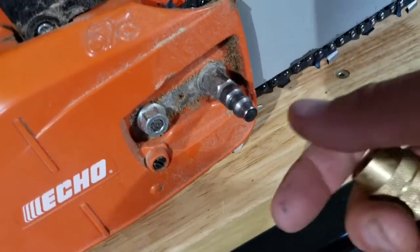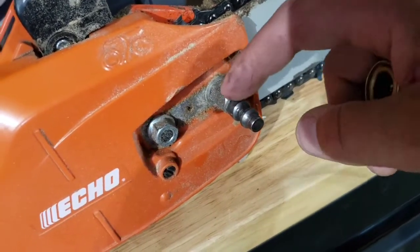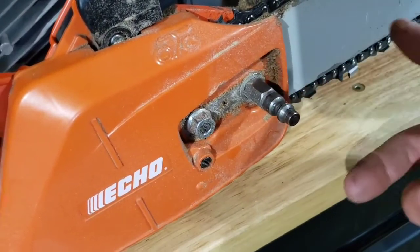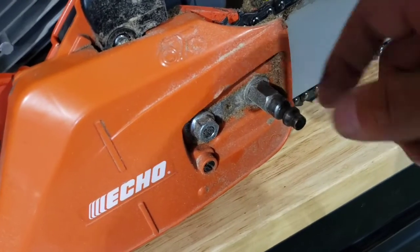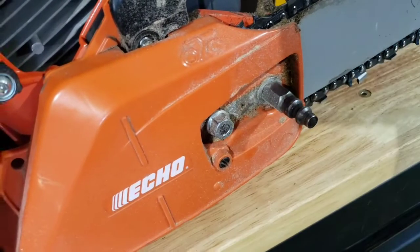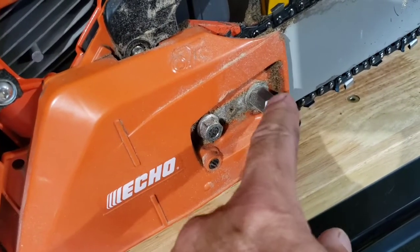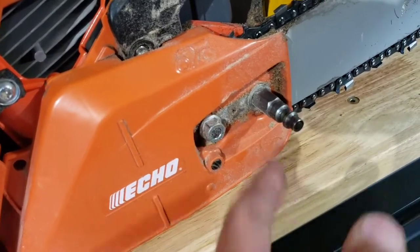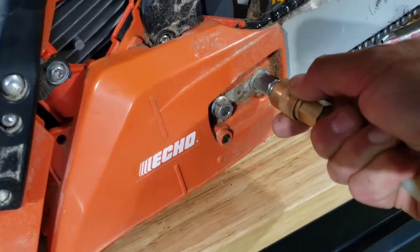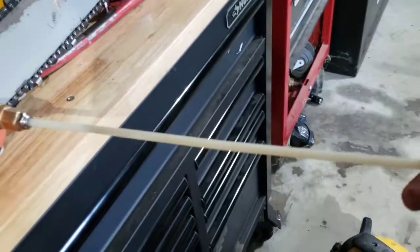Come on in here, I'm going to show you this. It replaces one of your nuts. Now that looks like an air hose fitting, right? But it's not. It's solid on the bottom, and whatever the thread is here for your nut basically goes on. They tell you to put a washer on. Do you have to? No, but they tell me this, so I do. Washer, and then this thing here. And then when you go to tighten your bar, you just loosen those two and tighten it, and then go right on top of it. What's nice is a chainsaw key, wrench, whatever you want to call it, fits right over that and can spin that right off. You don't need any other tools than what you normally get with the saw. So here's how it goes on, just like an air fitting. You push that on, and you're locked on. And I'm telling you, I've dropped this thing, I've moved it, and it's not falling off.